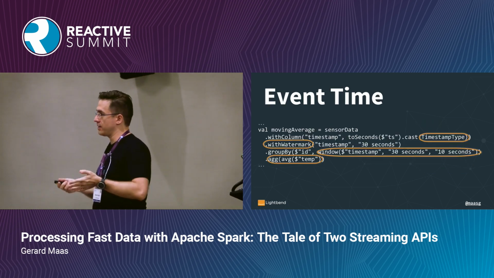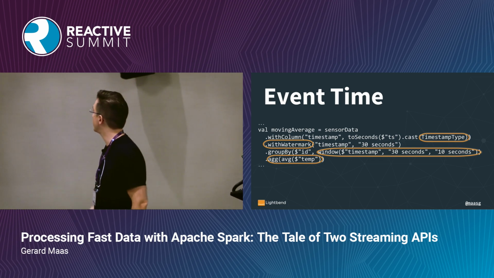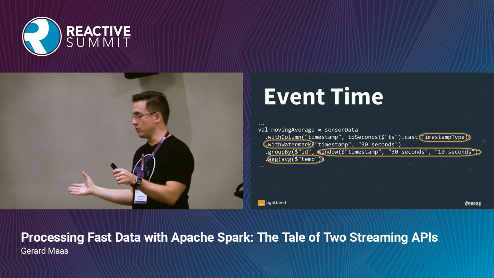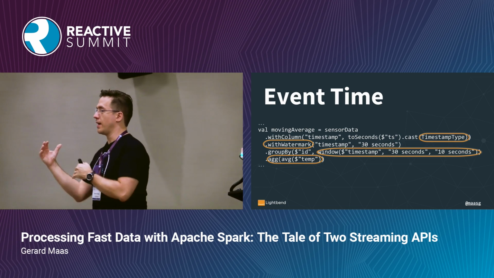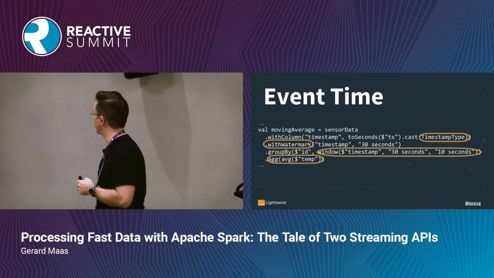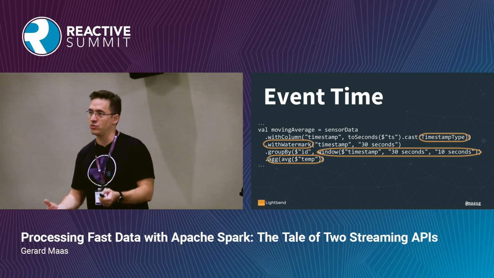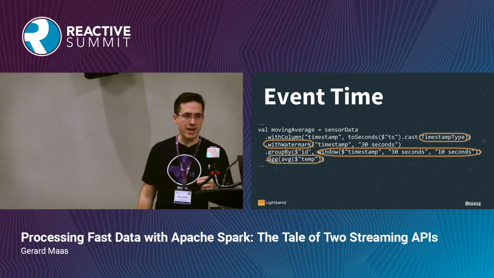Event time is embedded into the API. It's very handy when you're having a look at, for example, time series data, as it gives you the facility to aggregate over the data and then also declare how long you are going to wait to deal with the late events. So late event handling is already embedded into the programming model. Those are the elements there.